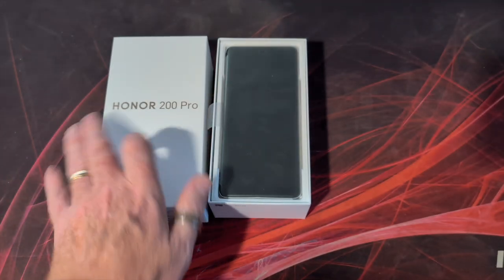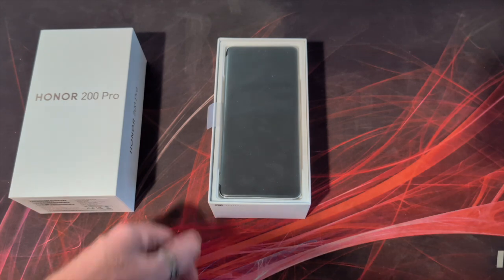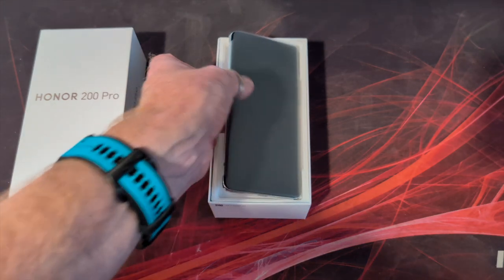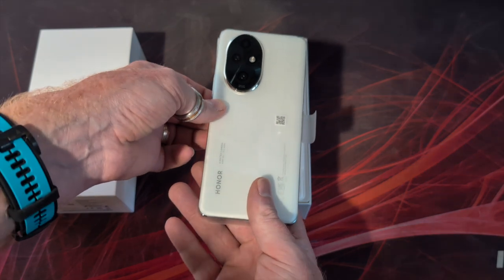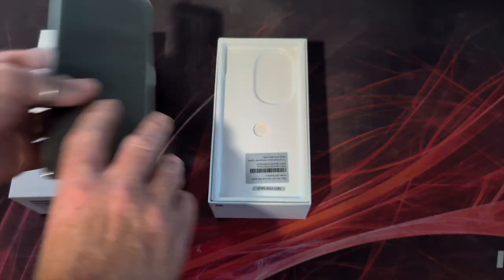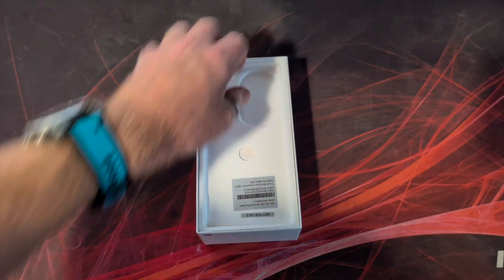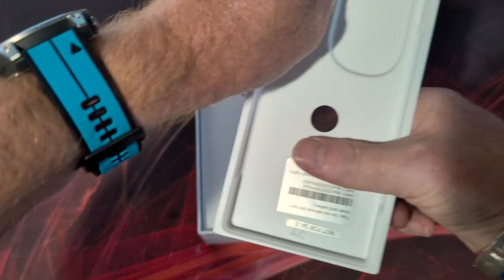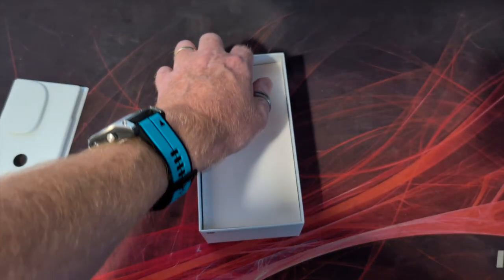Now this is a non-retail package, it's a demo package, so there will be some differences in the packaging. And we have the Moonstone White colorway, so we'll come back to that in a minute. In the box you can see there we've got IMEI numbers and not for sale. As I said, demo packaging.